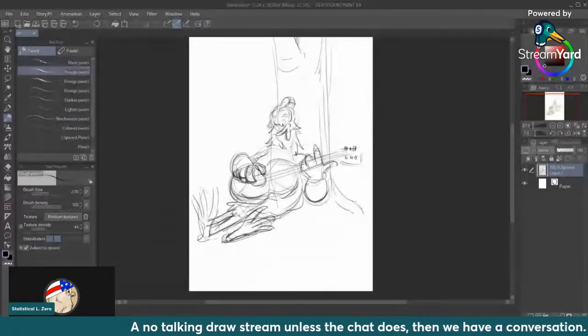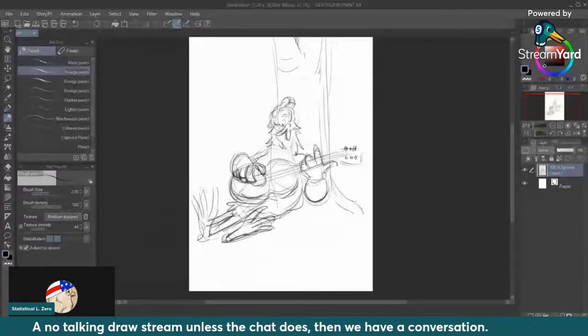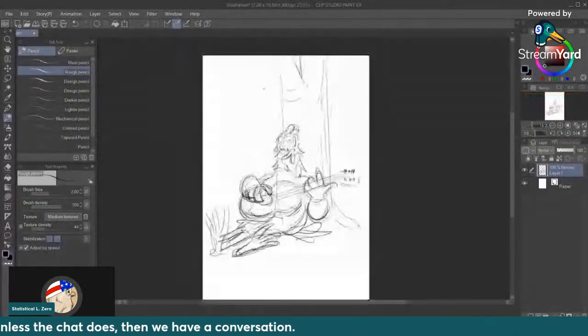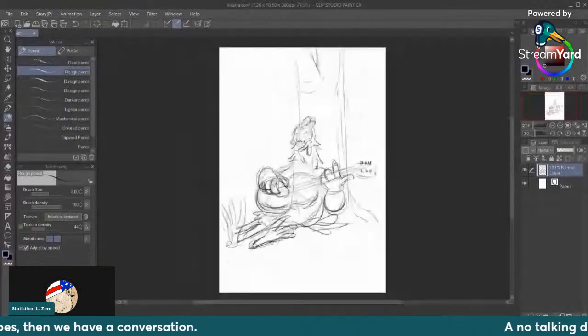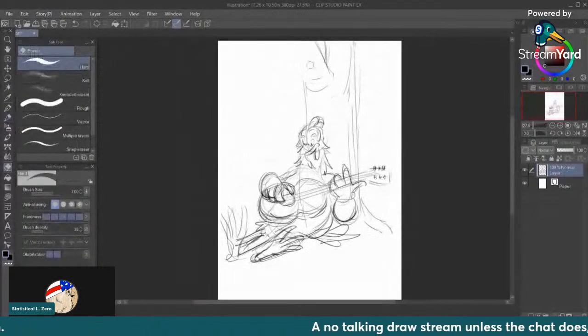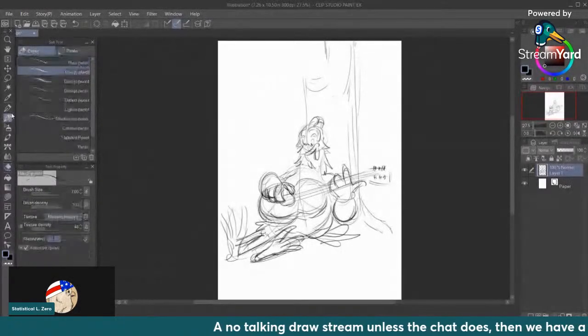Kind of like Foghorn Leghorn. All right, not bad. I suppose maybe I'll fix that tree. I kind of like it to go a little more interestingly.